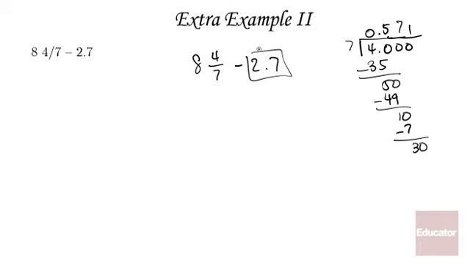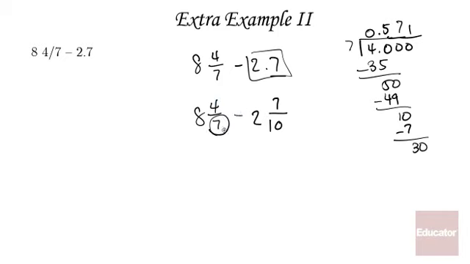Remember that working with fractions can give you an exact answer because you do not have to cut off any decimals or have repeating decimals. So this is going to be 2 and 7, 1 decimal place, so over a 10. It's in the tenths. And 8, 4 over 7.